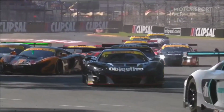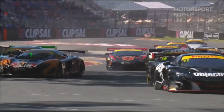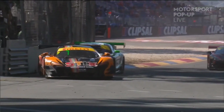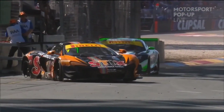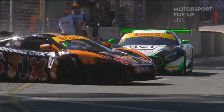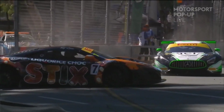And look, I don't think he's actually seen Max alongside him. Left-hand drive car. So he's moved over to take the line and just bang wheels. And if anything, that's pulled the steering and pulled him quite quickly to the right. So Max was probably a little bit innocent there. And that's just, look, you can see the tyre's already flat. In fact, the tyre's already pulled off the rim. So probably quite a low starting pressure on these cars to do 40 minutes.